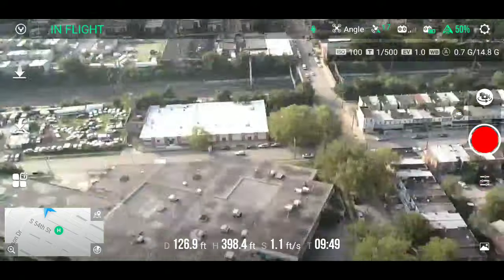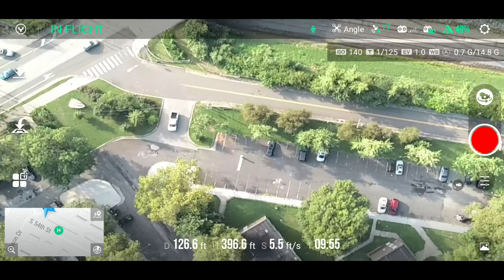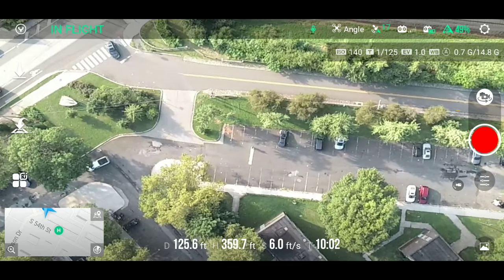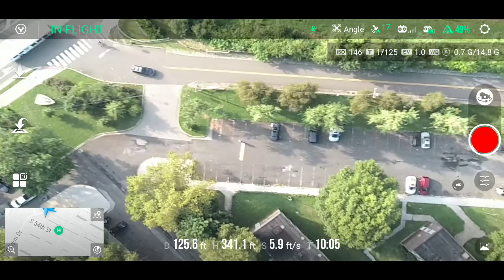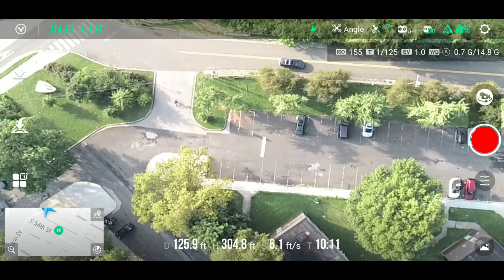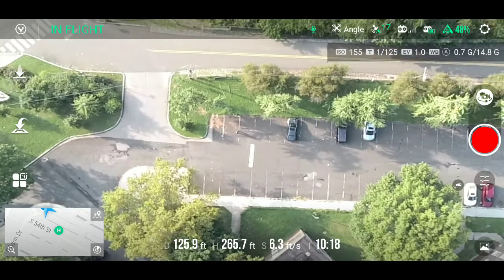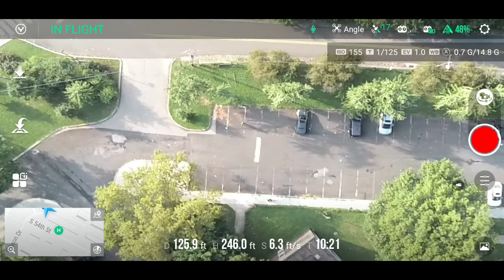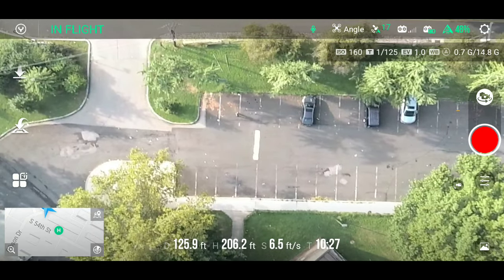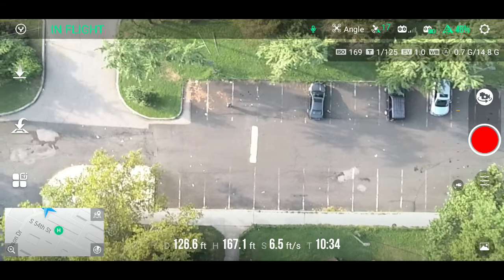All right, let me bring it back down so you see me right down there somewhere. 360. The FAA says you can't go over 400 feet. This is run through GPS. I am registered by the FAA as a certified hobbyist for drones, so I don't know if they're going to catch me by GPS if I go over 400. I don't know how that works, but I'm not trying to find out. They have my address, my name, my phone number, and this is run by GPS, so I don't want a ticket in the mail.